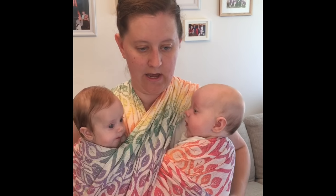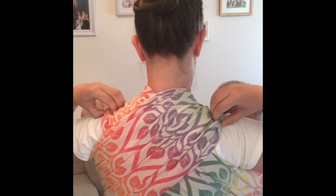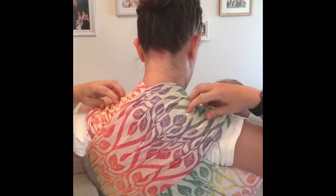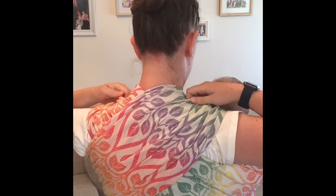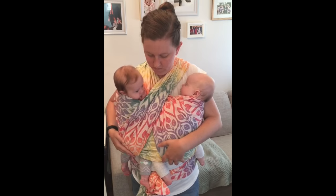So I think it just takes a bit of practice and finding out what's comfortable for you and for them. Like I said, you can stretch this out over their little bottoms for an extra layer and they feel a bit more snug. And at the back, if you're feeling a lot of pressure in your neck, I've found if you just kind of pull these down more over your shoulders, that'll relieve the pressure. But these guys are both under 4 kilos.